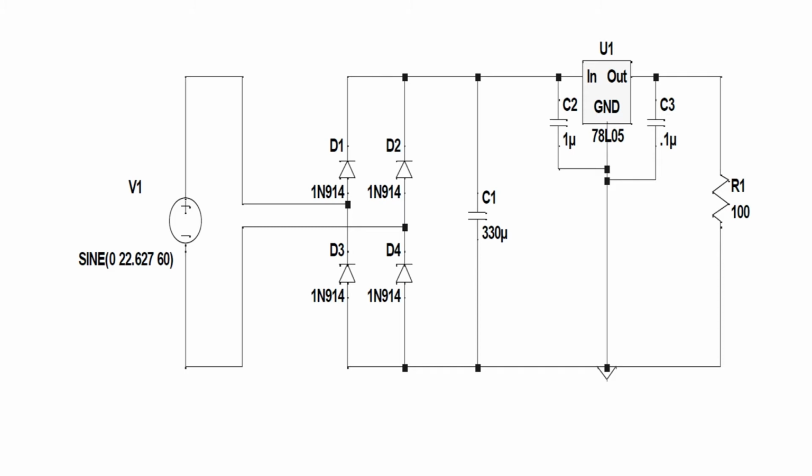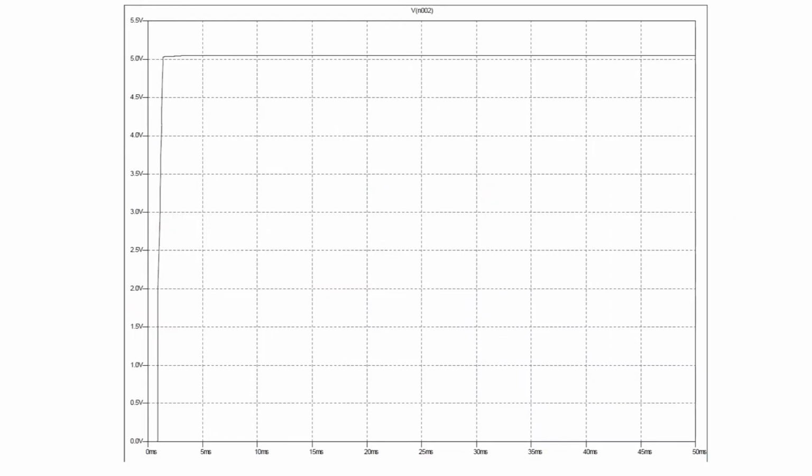So the 1 micro and the 0.1 micro that's on the input and the output is going to be replaced by a 330 microfarad on the input and a small 1 microfarad on the output, just for the smoothing of the regulator. So anyway, when that's all over with, it should look like this. And this should be our final signal, and we should be able to light an LED off of that. So I'm going to go ahead and put that LED on, okay? I'm going to hook all this up, and through the magic of camera magic, we will kick back up and it'll all be put together.